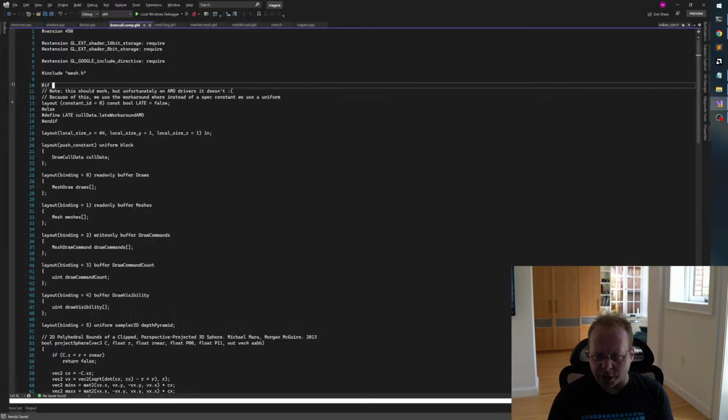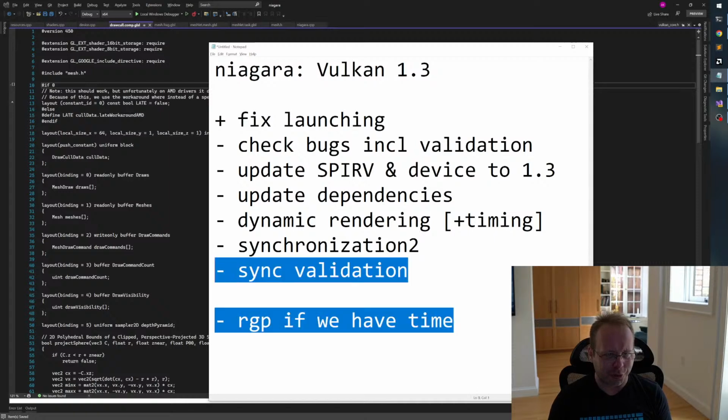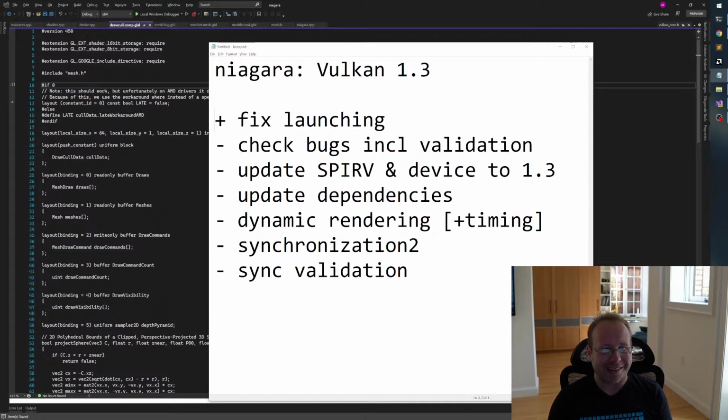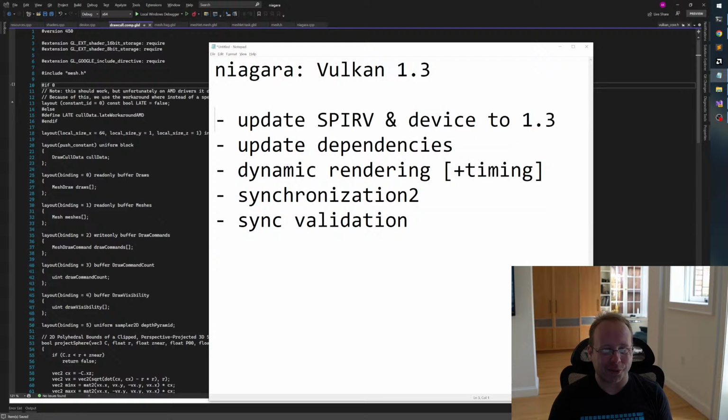All right, so let me report this and then we're actually going to start doing 1.3. There's no way that we are going to get to RGP, this stuff is taking so long. So this is done, except that I want to report the bug.